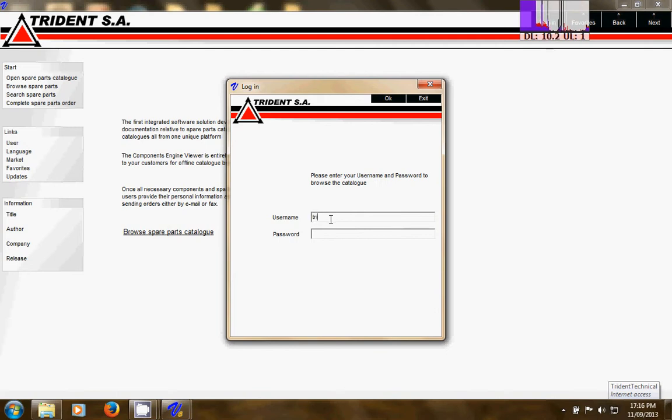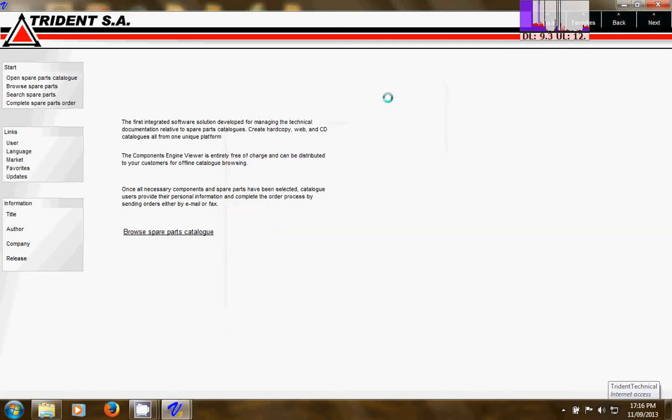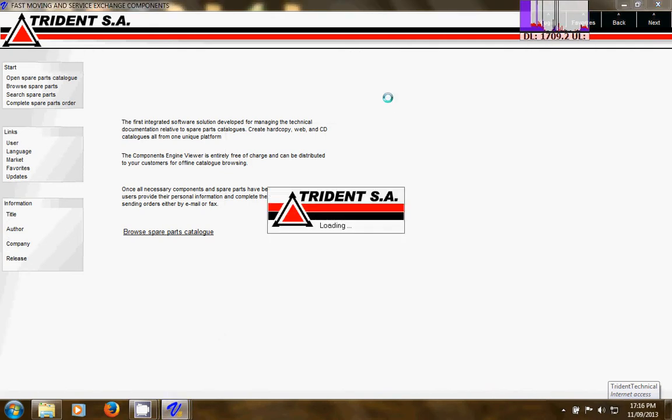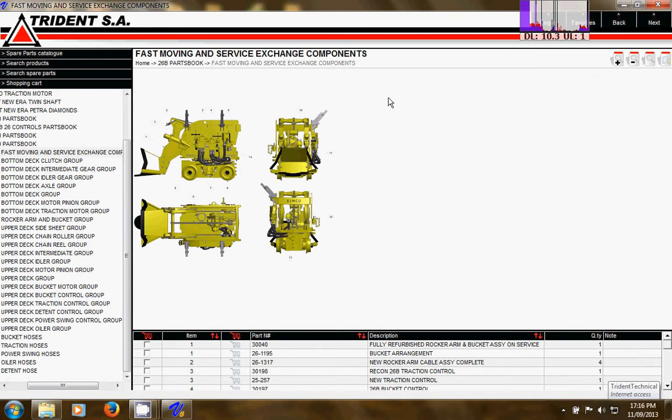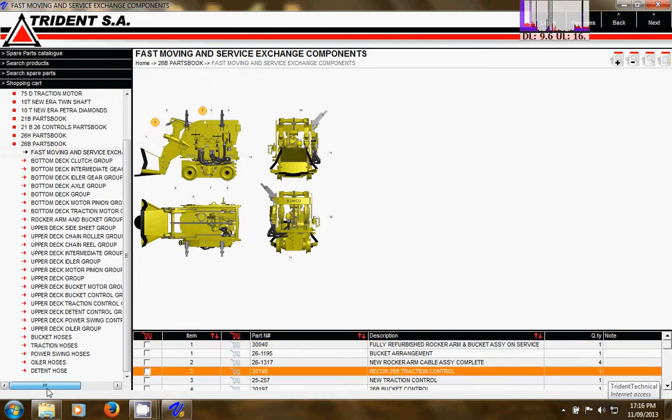Here we go. We put in our username and we put in our password, and then we press OK. What happens now is the system, using our username and password, knows what pieces of equipment we have on our mine site, and therefore displays only those pieces of equipment that we have.